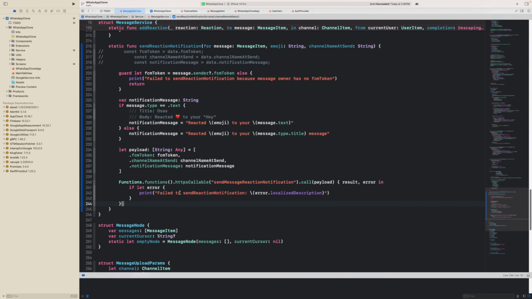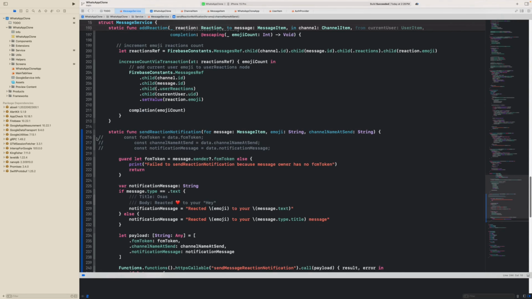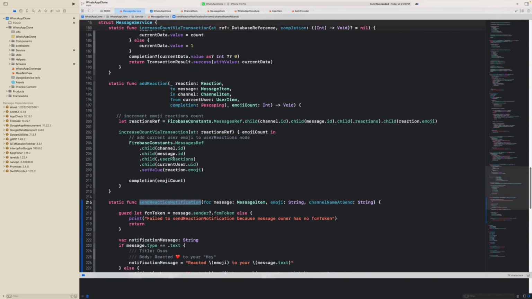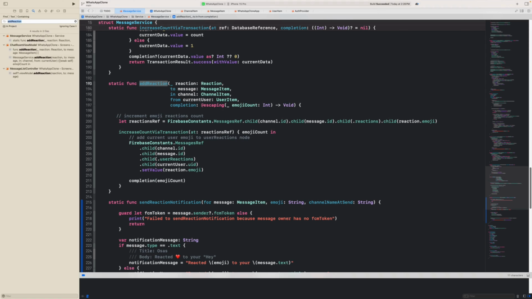Okay, now let us put it to the test and make sure it's working. But before we can do that, we need to actually call the Swift method, right? Where are we going to call the send reaction method? Well, pretty simply. Remember this had reaction? It's actually getting called inside of our chat room view model. And if you doubt me, you can put it in your search and actually look it up right here. And you see there's one place where it's being called, and it's in our chat room view model, right?